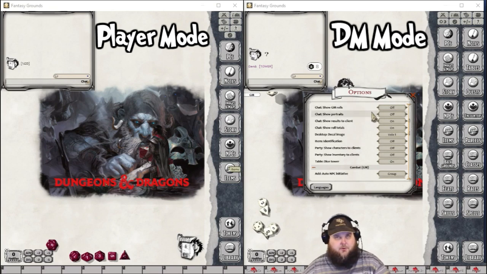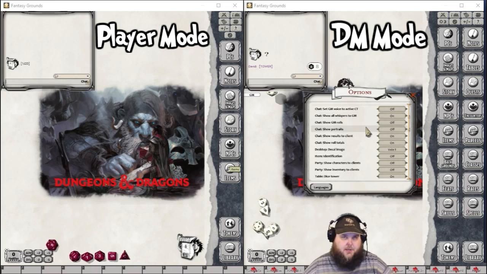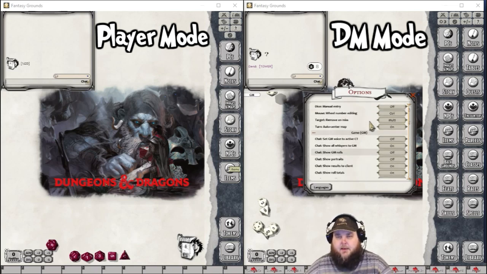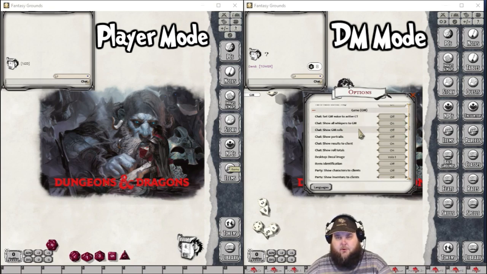It's in the same options section, the second section down. So if you've got the options section closed, open it back up, go to the game GM section again, and a couple down there's an option called Chat Show GM Rolls. Now when you turn that on, notice in the bottom right hand corner on your screen, the dice tower is going to appear. Pretty cool.